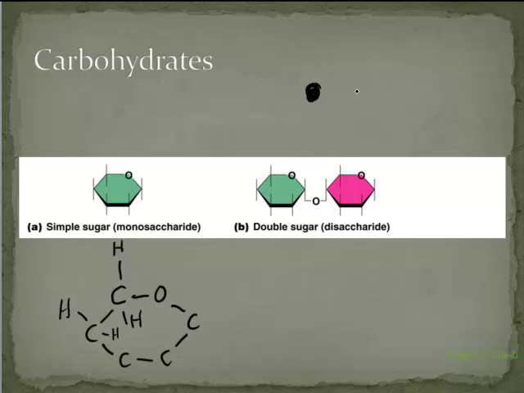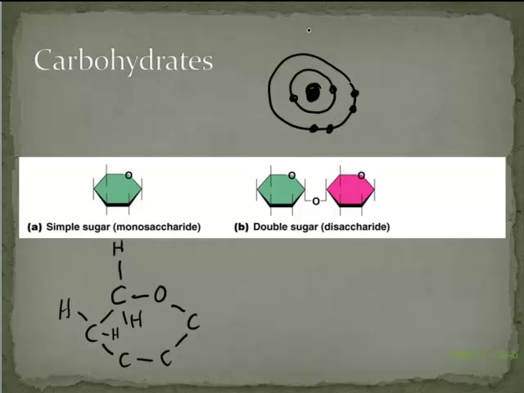carbon has the atomic number of 6, which means that it has 6 protons, and then the electrons are situated, 2 in the inside shell, and then we have 4 left to occupy the next shell. This means that in order for the carbon atom to be stable or to be happy, it needs 4 more electrons, and it does that by forming covalent bonds with a number of things.